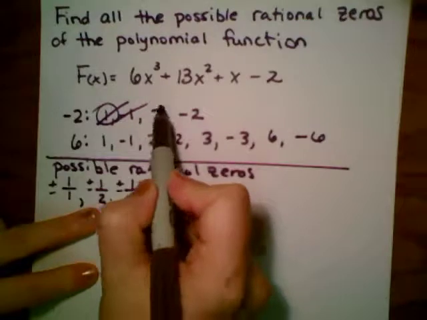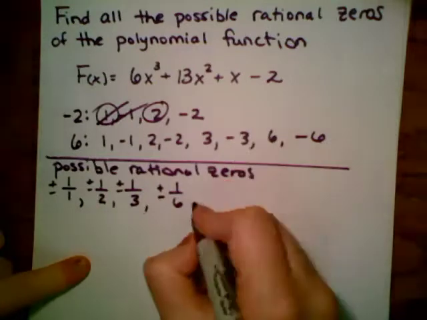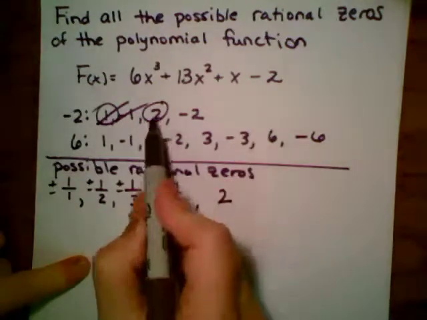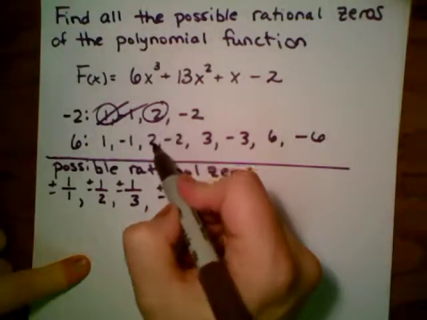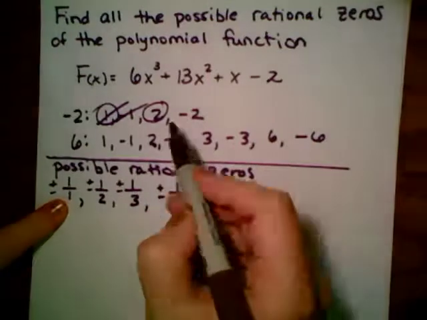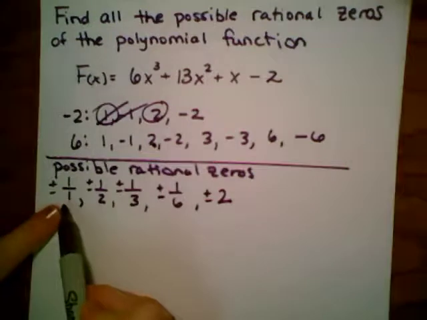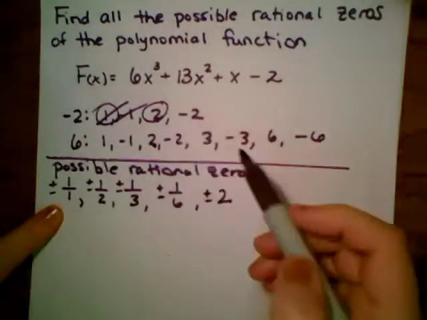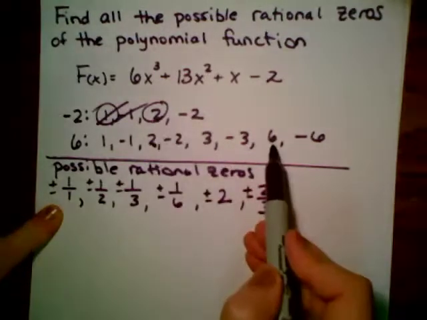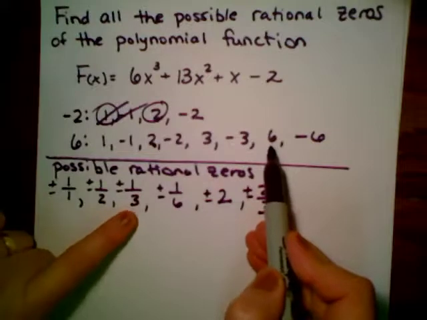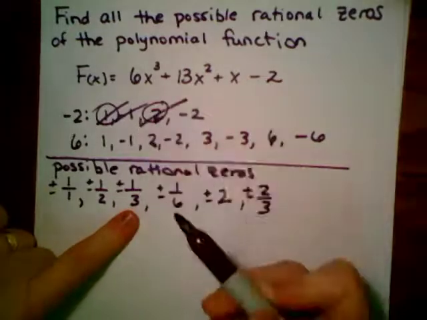Now I need to take this number and put over each of these denominators. And 2 over 1 is not in the list yet. And 2 over -1 would be the opposite of 2. 2 over 2, however, reduces to 1 and is in the list. 2 over -2 reduces to -1 and is already down here in our list. But 2 over 3 is not in the list, or its opposite. 2 over 6, that would reduce to 1/3. So 2 over 6 is already in our list. That takes care of that one.